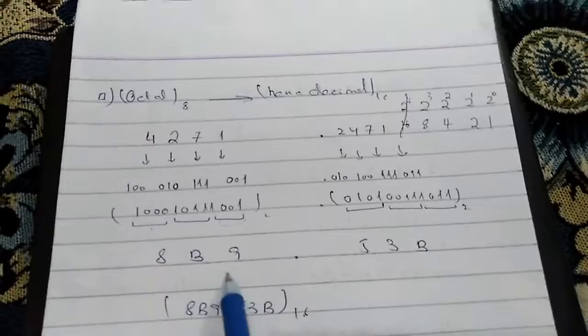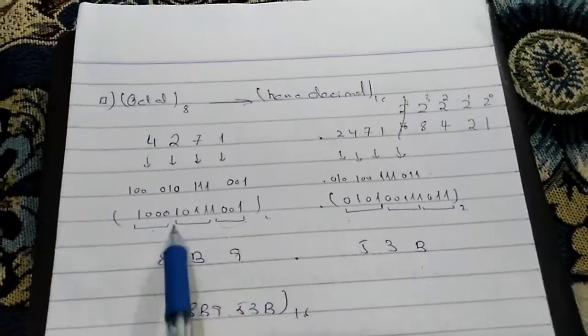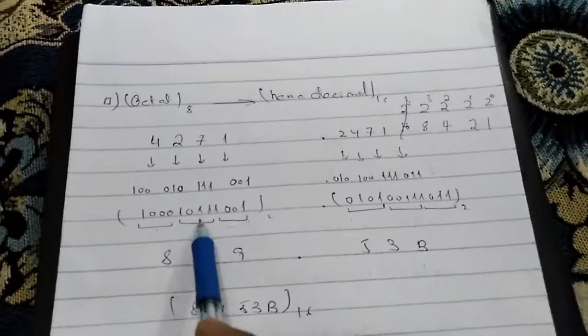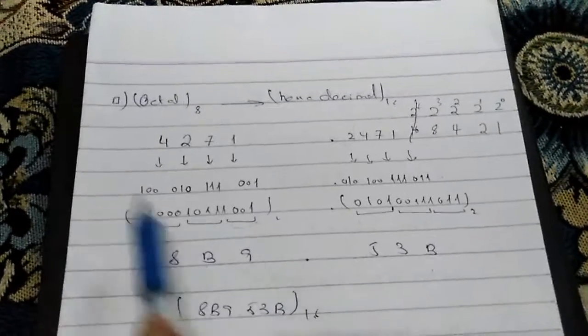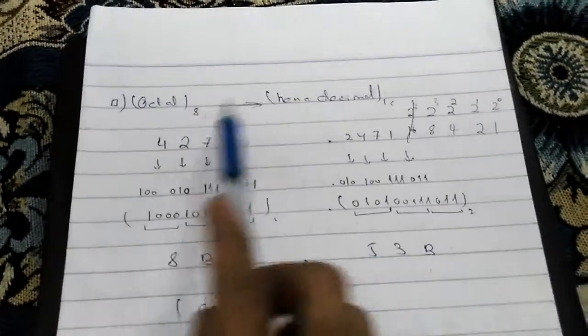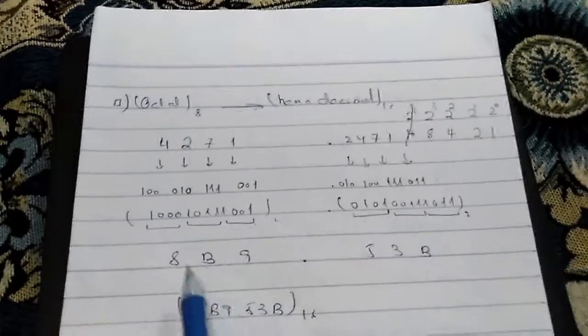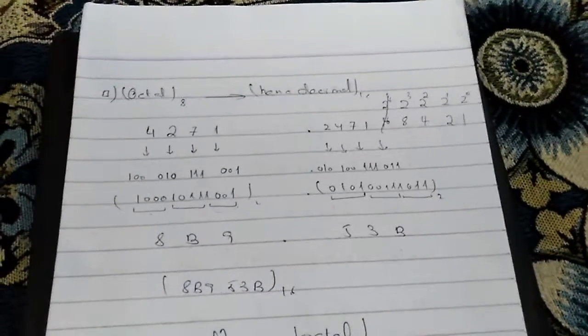Now it is converted into hexadecimal, as we have made the pairs, 9 and B. There we have the value 11, and 11 is converted to B in the hexadecimal number system. So octal is not directly converted to hexadecimal. Octal is converted first to binary and then to hexadecimal. Now moving to hexadecimal number system conversion.